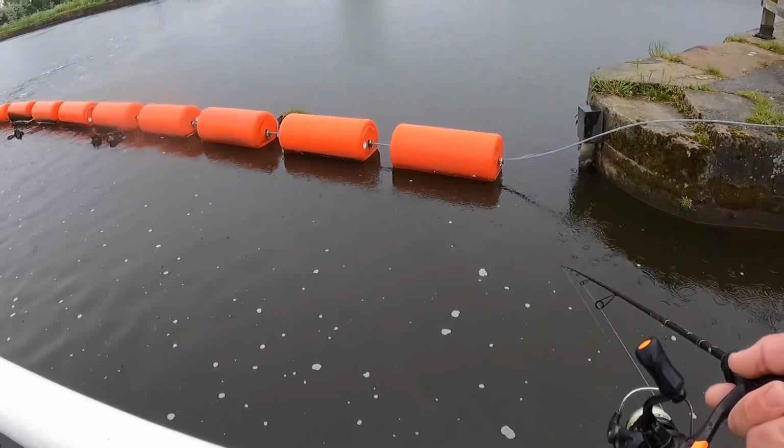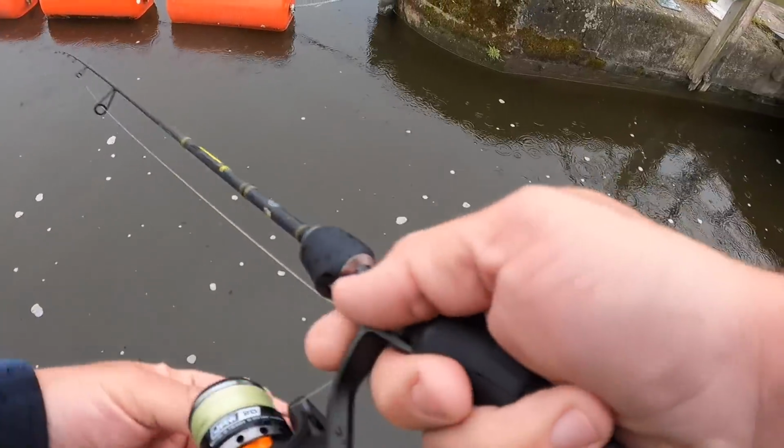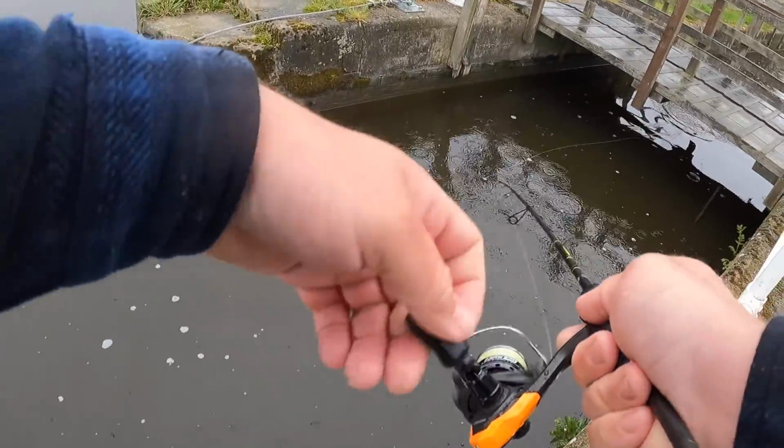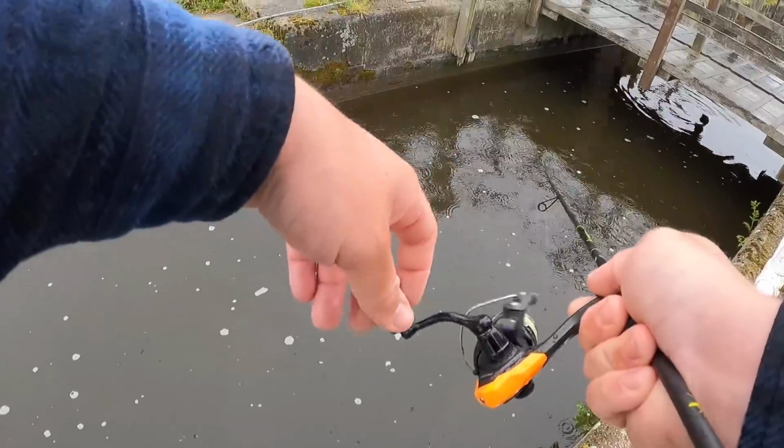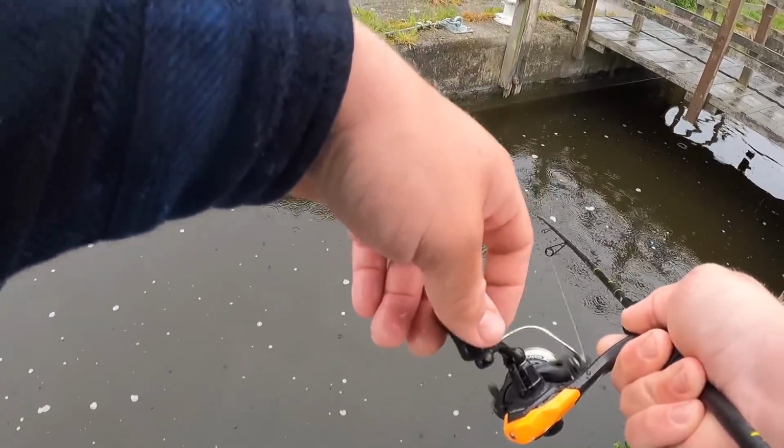Whew. I honestly thought I was going to be blanking today when I walked up the canal and I didn't have a single bite, but yeah, I'm glad we got on a few fish at least. Even if that's all I get, yeah, pretty happy.